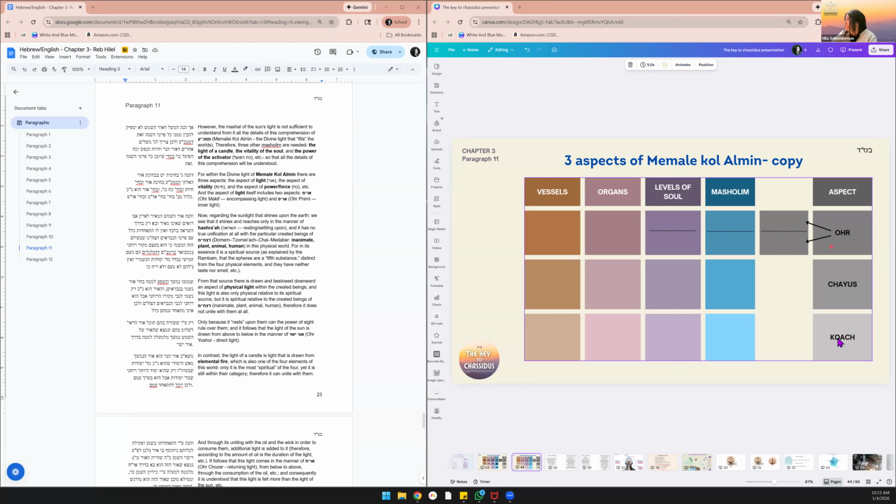So we wrote them down nicely here, or chayus and koach, right? So now, why is he giving us the whole aspect of or chayus and koach? It's to show us that the mashal of the light of the sun was not enough. It was not enough, and therefore we need additional mashalim. And look what he does. He says, okay, we need additional mashalim. He levels them out to us. He mentions them to us. He doesn't give any details about these mashalim.